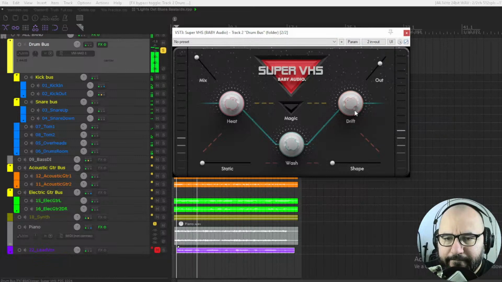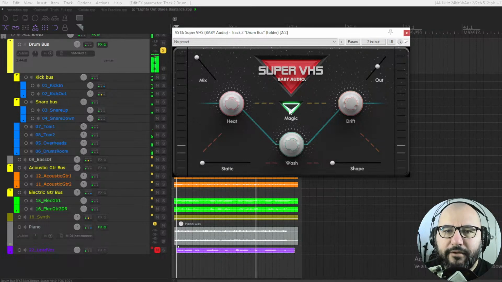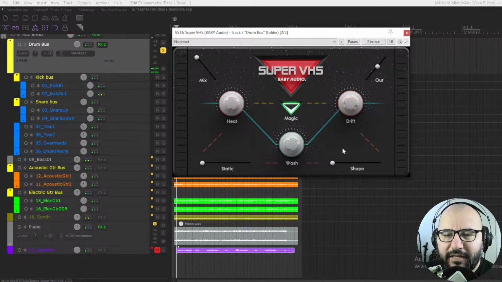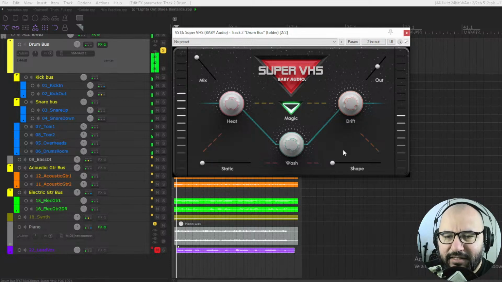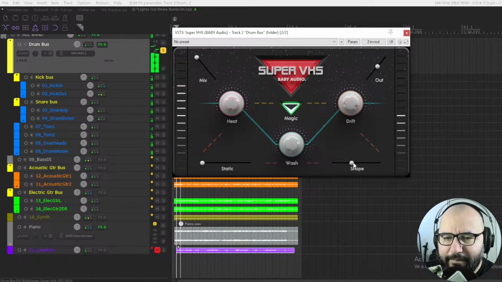Clean. Reverb. Some chorus stereo width. Oh, sorry, the shape, it's like 8-bit. It's like downrating the bit samples.